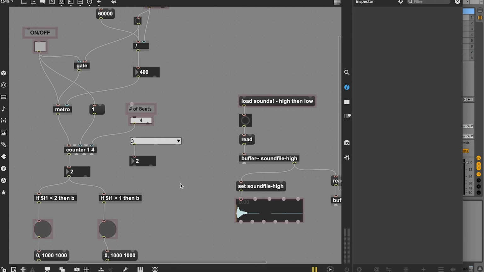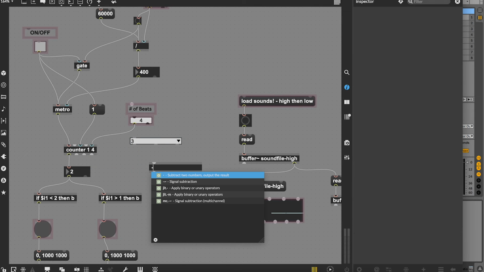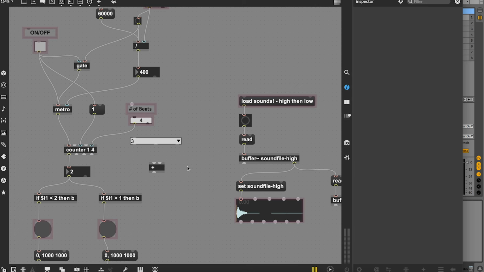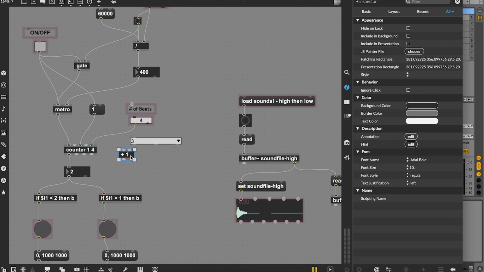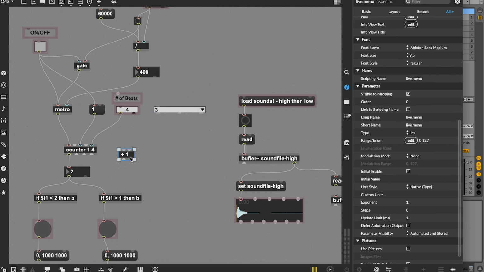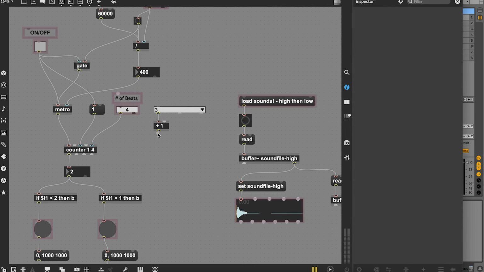So I'm not sure if this is a fault on my end, but there's a simple way to fix this so that it sends the appropriate number. Add 2 numbers, output the result. Oh, sorry, we want a plus, actually. So in the left side, we're going to set the left operand. And in the right side, we're just going to put it as an argument. So we're going to go +1. And basically this will true up the output with what we see in the menu.